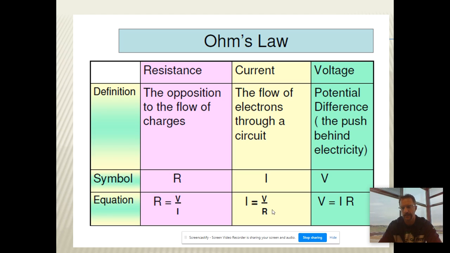Another way you could look at that is right here: if I double R, that's going to cut my current in half. Voltage is a potential difference, the push behind the electricity. The higher the voltage, the higher the current, right? So at a given resistance, resistance drops out and that's straightforward. I raise my voltage, I raise my current. We'll look at that here in a couple minutes. I'll set up a couple little circuits and we'll look at that. And then again for current, the higher the voltage, the higher the current, the higher the resistance, the lower the current, right? So that's how those three things are related.